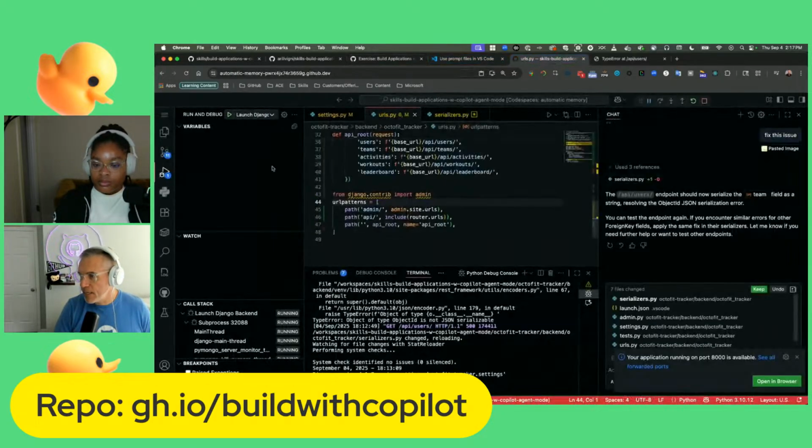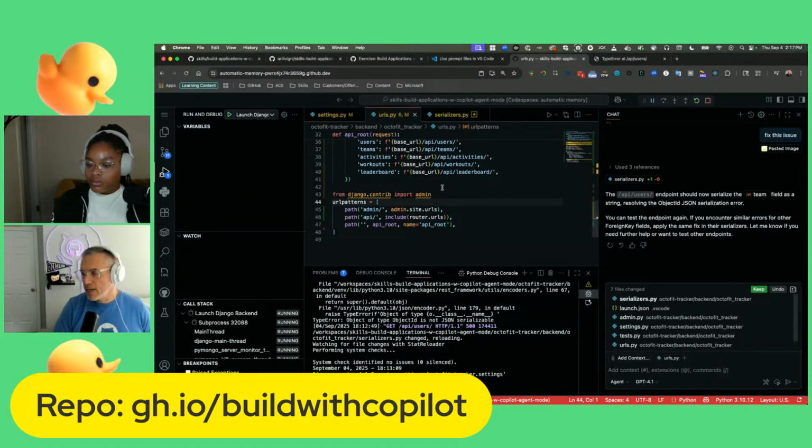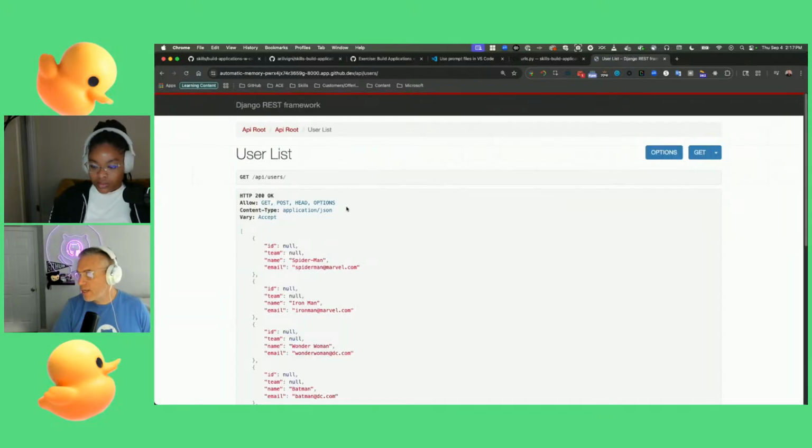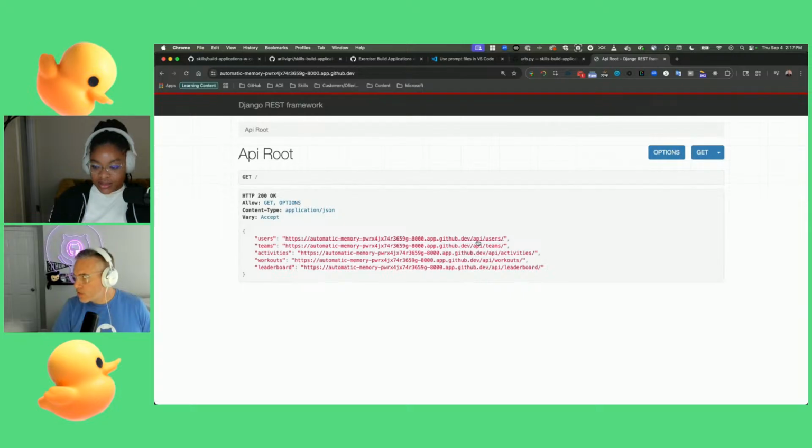What that means is in this little window here, we already started the app, and once it's started, you can pause it, you can restart it. It has debug enabled. So if it gets blocked in any way, it will stop on that breakpoint. You can set breakpoints, but it will stop on any failures and you can debug that. As you can see at the bottom here, it's running on port 8000. And that's what we have here. It did fix this for us, which is awesome. Nice. So we have API. I believe the only one we don't have is activities.